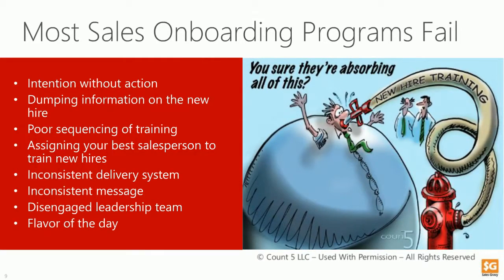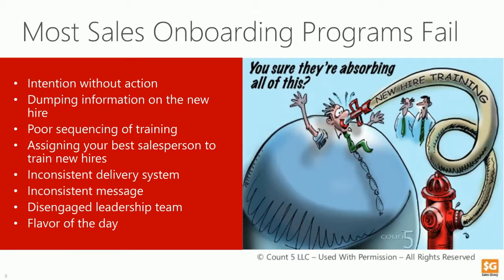And then they would put them on the sales floor. And the managers all complained that they were basically having to retrain all these new hires. And the problem is that they were taking 3 weeks of dumping all this information on the new hire. The new hires were getting no hands-on experience, and the training was sequenced in a way that even though, for example, a person may have learned something, they didn't experience it until maybe 3 or 4 months later, and by then it was gone. And what we were able to do is help them change the way that they deliver the training. We were getting people on the floor in a week instead of 3 weeks with all this information. And we were sequencing the training in a way that made the most sense.